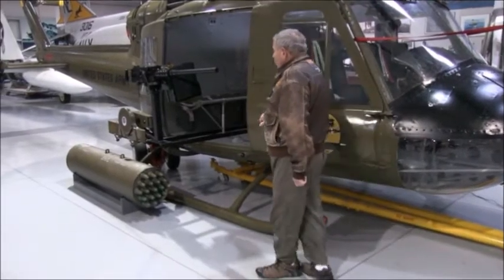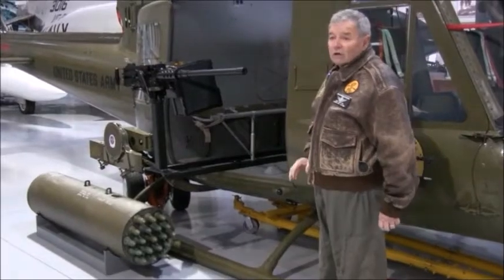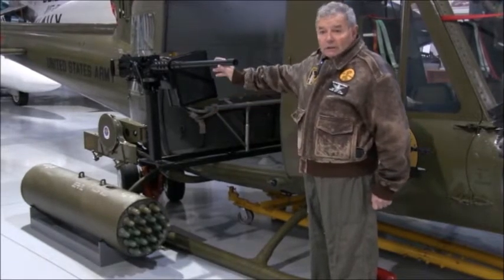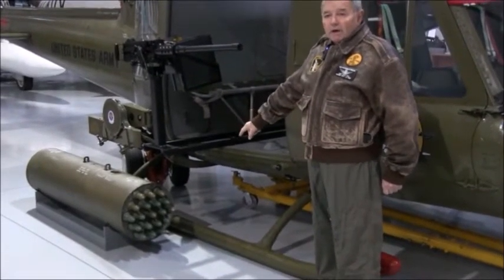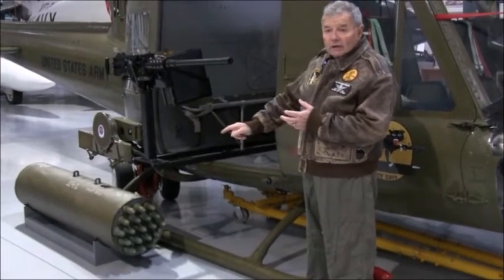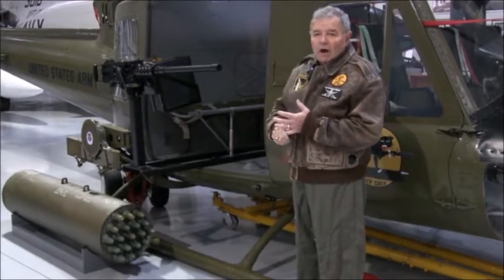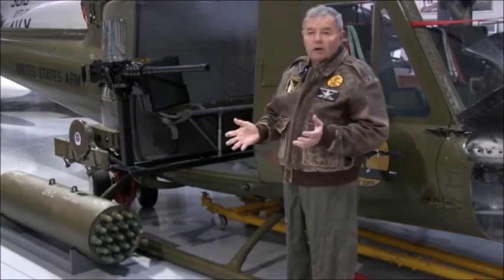As we walk on down the aircraft, we talked about configurations. This is a rather unique configuration on the aircraft. This aircraft in the Alley Cats in fact had a .50 caliber machine gun mounted on the side of it. And I apologize, we're just getting the mount done for the .50 now, which would be the correct mount, but we got the gun on it right now. If you look down below, you'll see the rocket pods. Now the configuration of rocket pods on a full hog, we carried 48 rockets or 24 rockets on each side. On this one here, we have the 19-shot rocket pods. You'd have one on each side, and the other one was a 7-shot rocket pod, okay? The rockets were mainly HE, and mainly we had 10-pound warheads and 17-pound warheads, okay? We also had prox fuses on them.